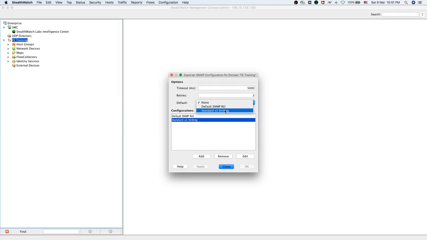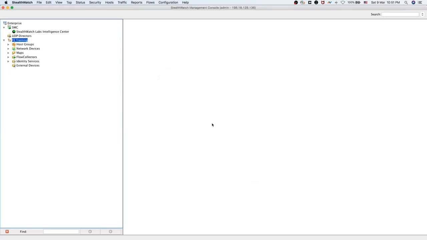Though in a production scenario, it's very rare that you'll have one string which is being used by all the devices. In such scenarios, we can add multiple strings specific to the device to which that string belongs. So for example, in our scenario, we're using this default one because this particular super secret community string is used by most of my devices. So click OK. I've selected that as the default.